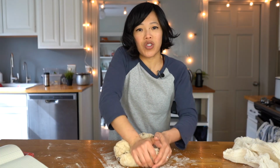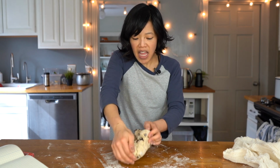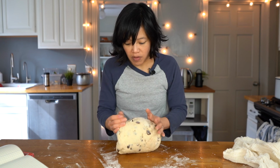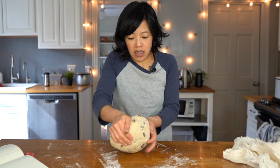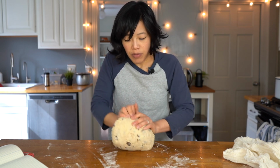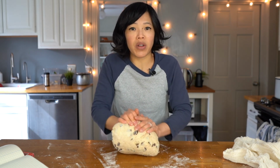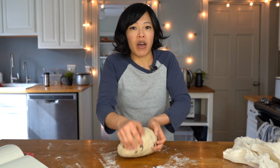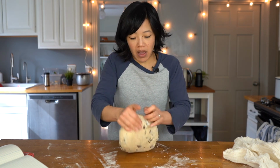These raisins are just like wayward. They're like, get me out of here, I'm flying out of this place. So I'm kneading, and then they kind of just pop out like that. That's all right, we'll just squish them back in. Those are the spots, by the way, when you have a spotted dog or a spotted dick. That's what they're talking about, the raisins. The raisins are the spots.